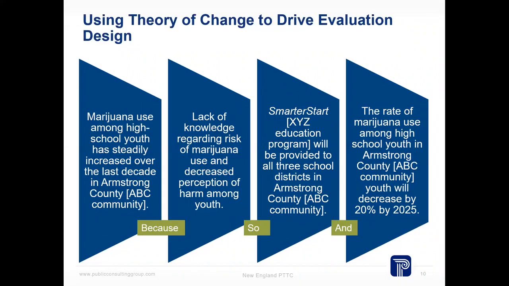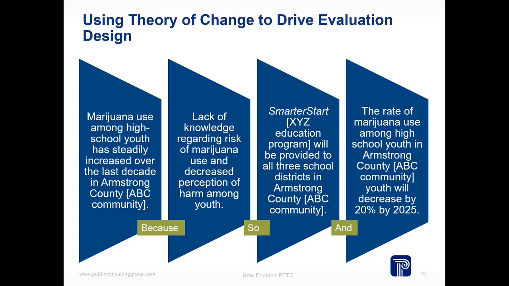In part 1 of this series, we talked about developing a logic model and a theory of change for an evaluation. I use this example as a fictitious evidence-based program I made up. It's called Smarter Start. So let's look at the example, because we're going to carry this through with today's presentation as well. It's a youth marijuana prevention campaign, and it follows that if-then methodology for theory of change. And we'll build on this.